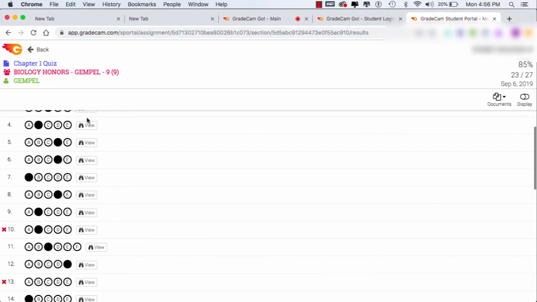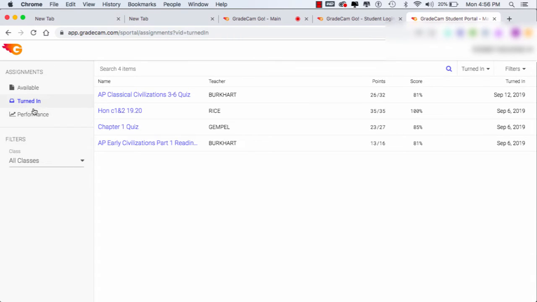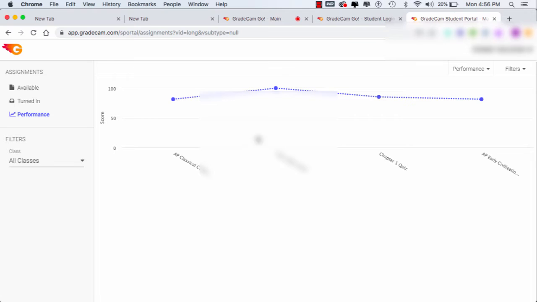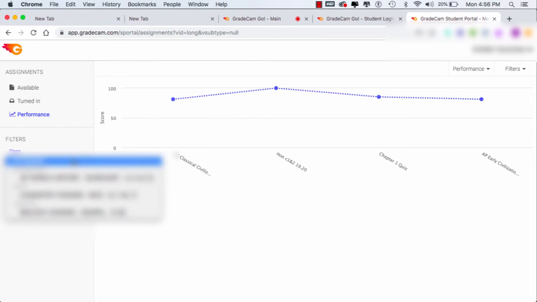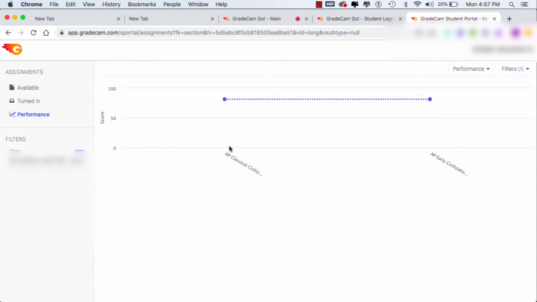So that's essentially how they see it. It's nice because over time they can look and see their performance in all their classes, or they can just see, let's see, this class I think had two tests. The student got the same score on both, so that's why you see that kind of flat line there. So thank you to those teachers who have that in there, so I don't have to just show my data. I have everybody's stuff blurred out, but I think you get the idea.